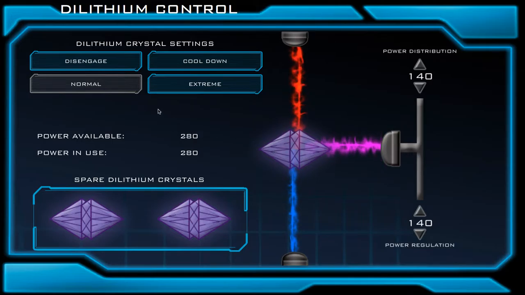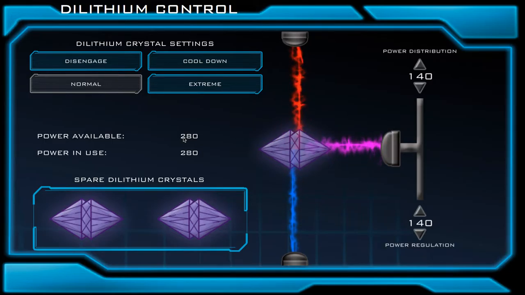Now, there are several settings for this dilithium crystal, and each one is going to give you a different level of power available. Our current one, which is just normal, is producing 280 power. This is not a fixed number, mind you. It will fluctuate throughout your mission, throughout the use of the ship, really. If we start getting really bad efficiencies, we'll see this go down further and further, and then you're going to hear some yelling and screaming from down here, wondering what's going on.